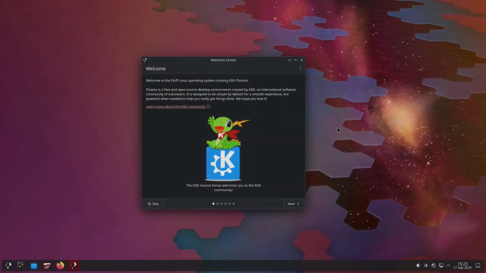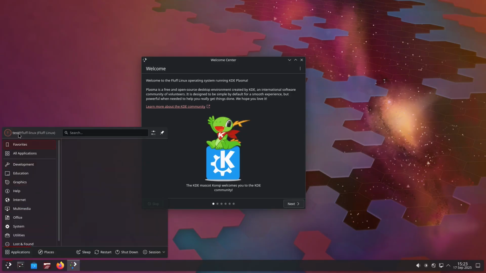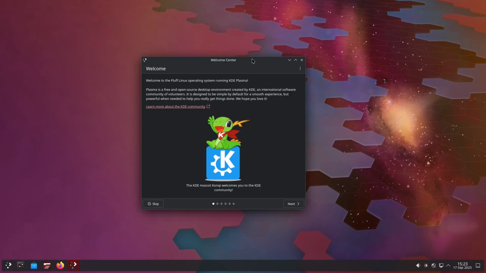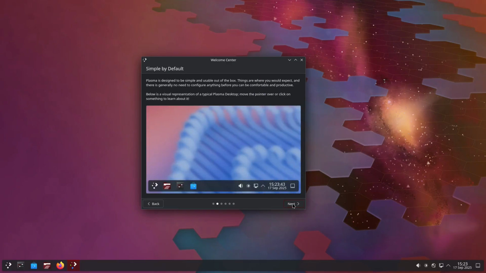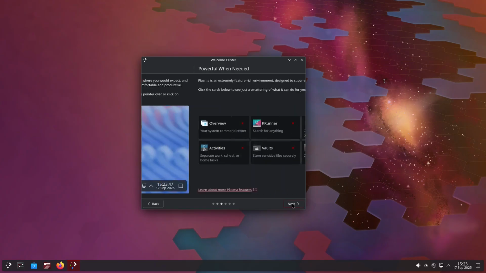Okay, I've rebooted the system and we are now on Fluff Linux. And if I click on the applications launcher, you can see that I am the user test at Fluff Linux. All right, and the first thing that we're greeted with is a welcome screen, which is the standard welcome screen for KDE Plasma. Click on next, just gives you some information about the desktop itself.